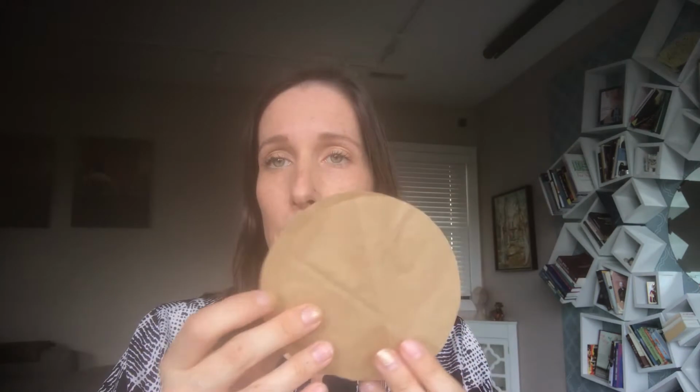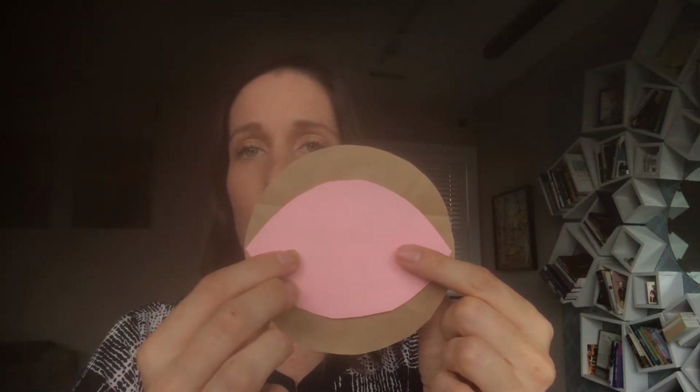And then remember, we're making two big brown circles, two medium lighter brown circles out of the paper bag, two smaller circles for the ears, and one pink oval for the mouth. And I've cut it into a little corner, but basically what I've done is I've made sure that this oval will fit inside of this medium light brown circle that I have. So let's go ahead and cut those out and then come right back.